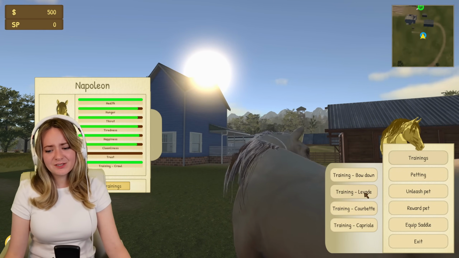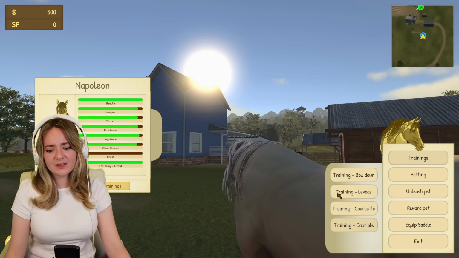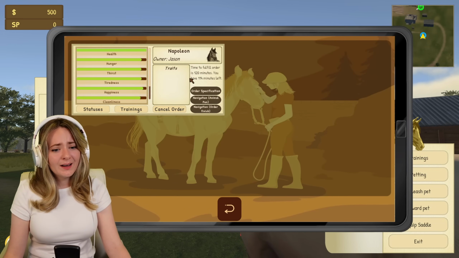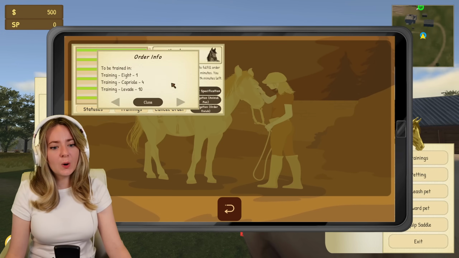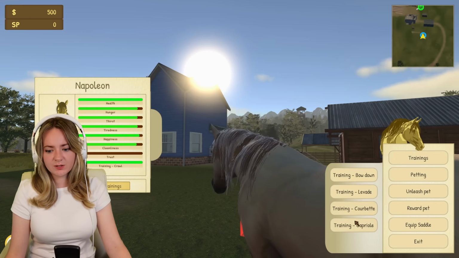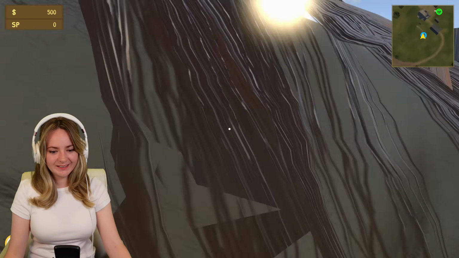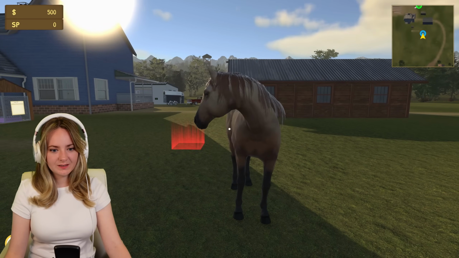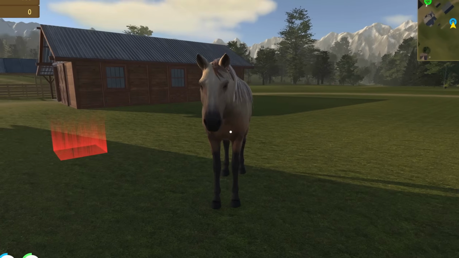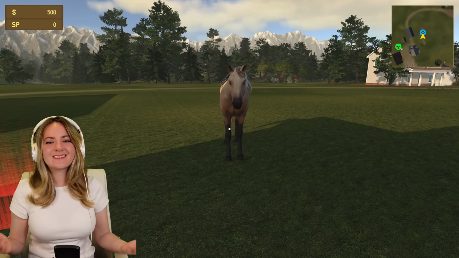Okay, let's try doing the, was it capriole that I was supposed to do? I don't know. Order specification. Capriole. That's the one I haven't done yet. Let's try doing that. Training capriole. All right. Okay. This is a joke.